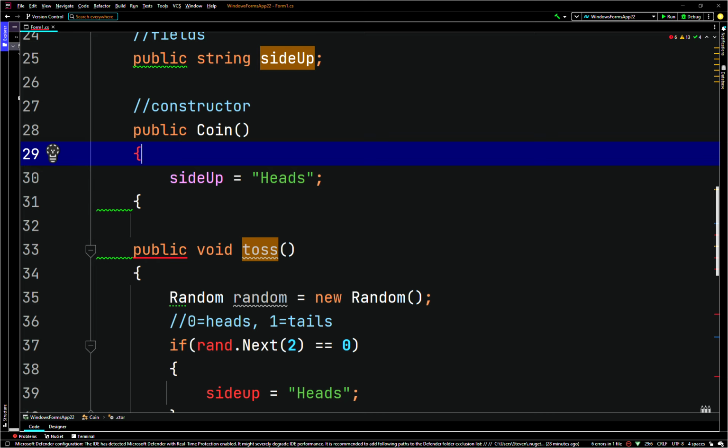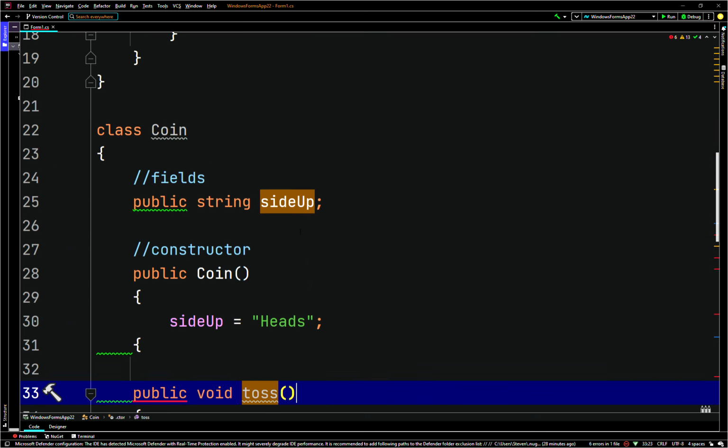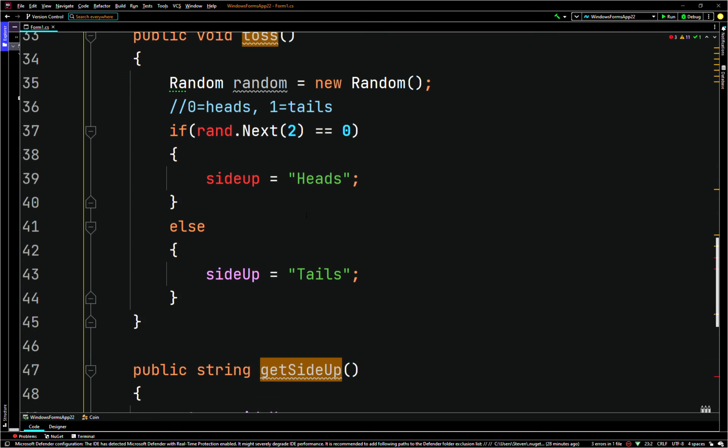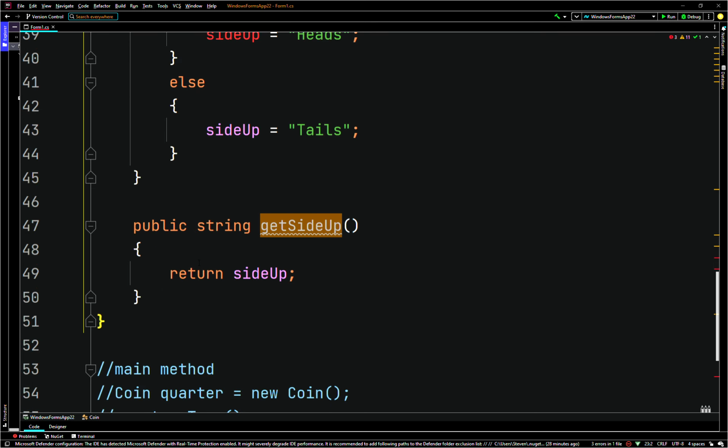Okay, this was the void toss method, and it's supposed to be public, so public void toss. Oh, this is supposed to be closed like that.